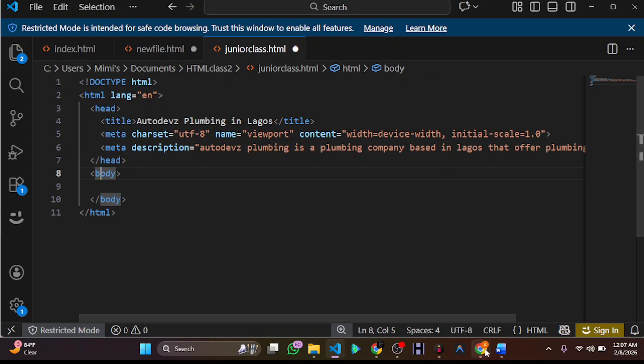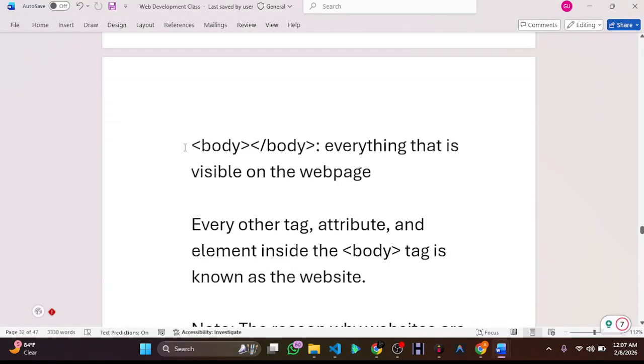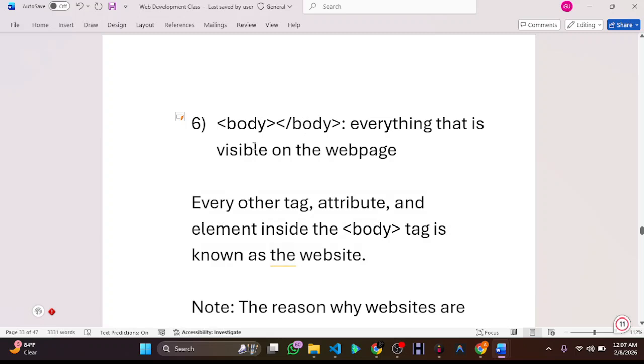Body. And the body, let's go down to our document. So we're going to name this our number 6. Everything that is visible on the website or the web page is the body.